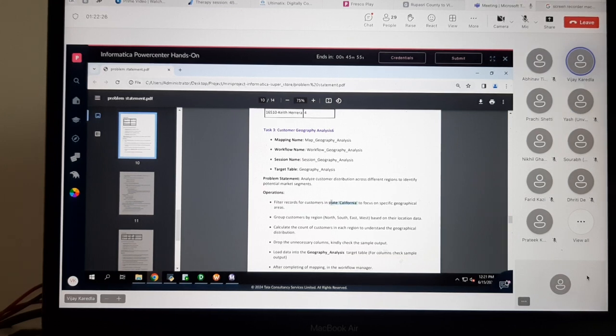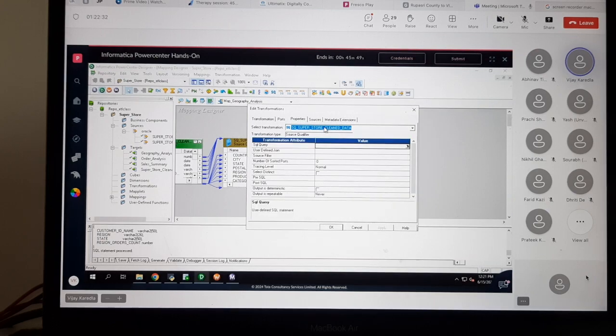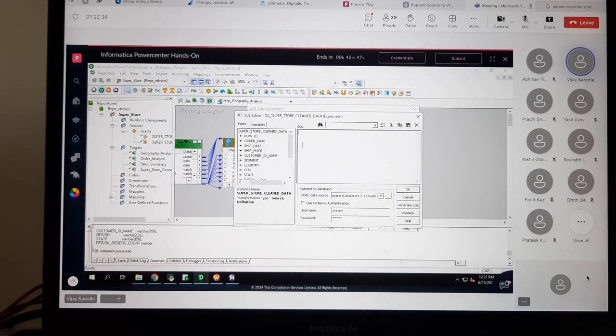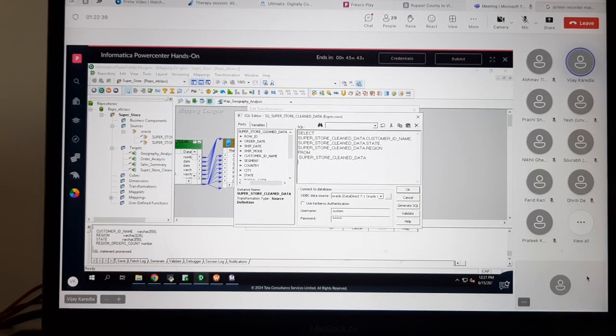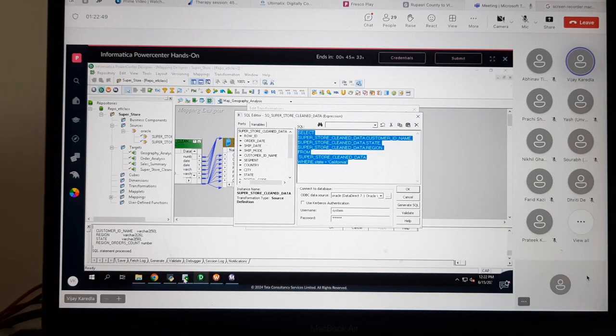Okay, so we'll be copying this filter condition. I will be generating the query and I'll be giving it. Next, we'll perform the task. Sometimes if we go with the flow, we will forget this thing, so we should do it first. Then only we'll be able to get the correct data. State is equal to California. If you want to verify, you can copy it and run it here.